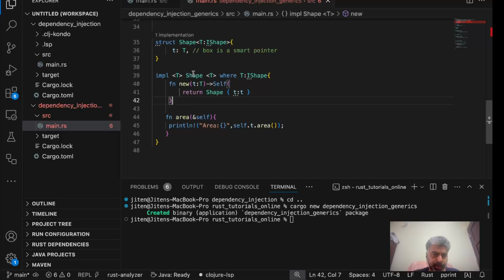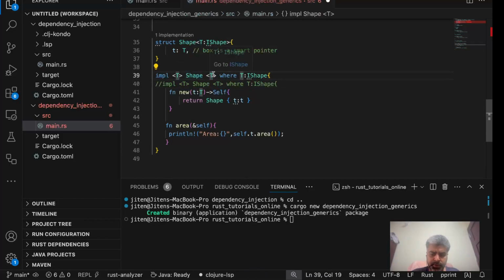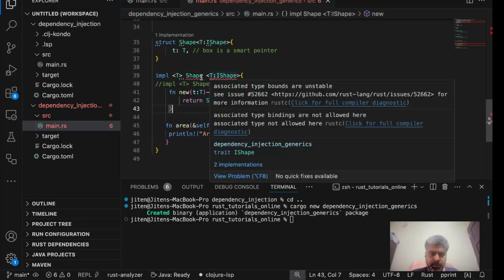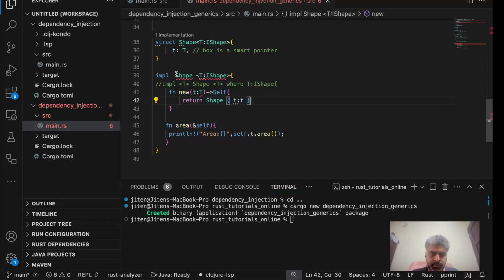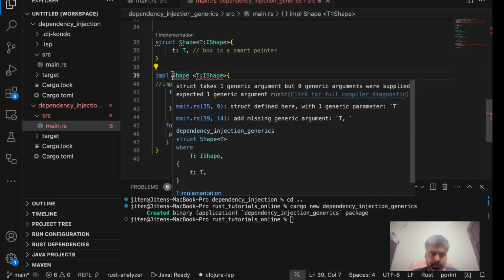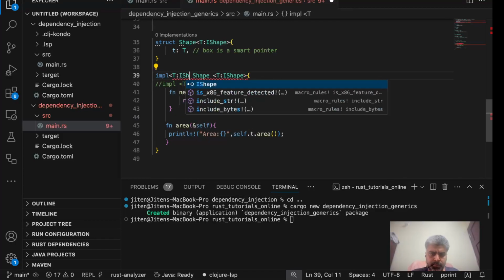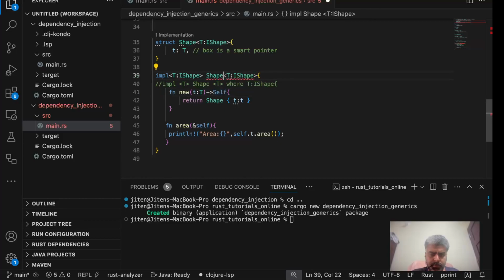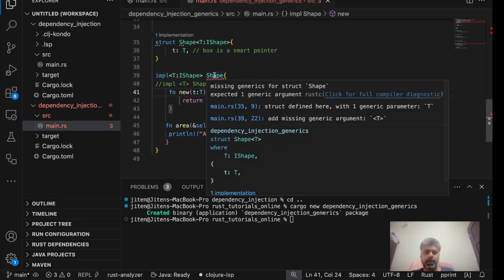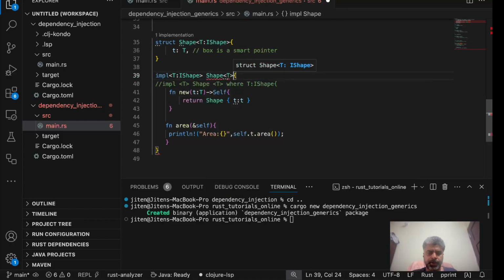Then whenever you are creating an independent type, where T is I shape, if you say that you don't want this kind of syntax, you can also use this kind of syntax as well: I shape of T. You can use this syntax or this syntax.